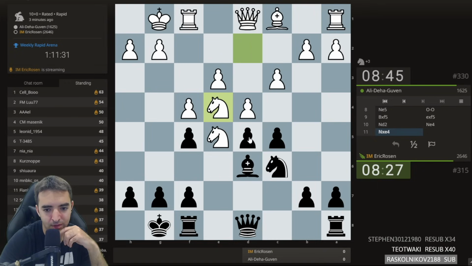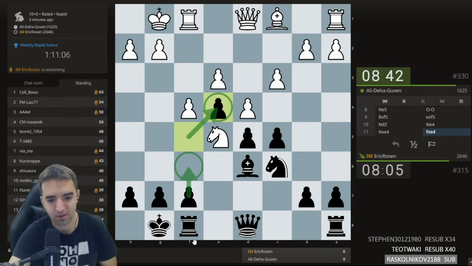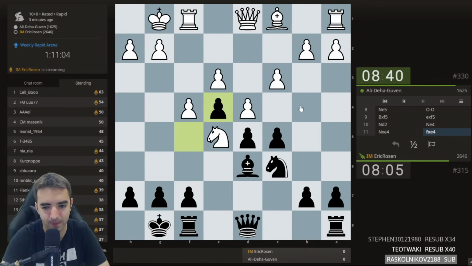Question which pawn to take with. Probably this pawn. Although, maybe a close call. Actually, the more I'm looking at it, the more I'm liking this pawn. Yeah, I undoubled f pawns, prepare f6.